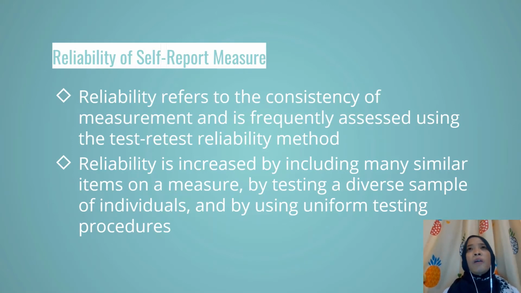Or we might use different types. So maybe we ask, do you want to feel happy every day? And then another time we're asking, do you want to feel unhappy every day? Then when someone said yes to do you want to feel happy every day, they should say no to do you want to feel unhappy every day. So these 2 items, although worded differently, are actually measuring the same thing.